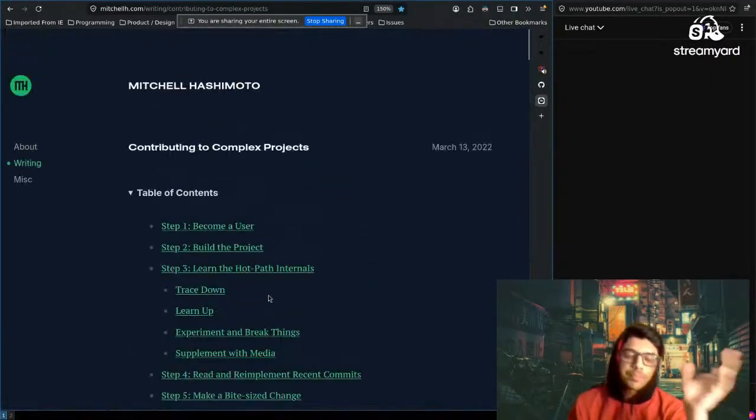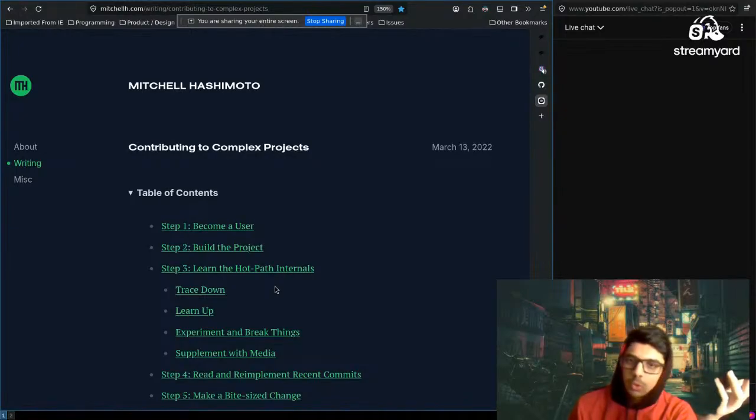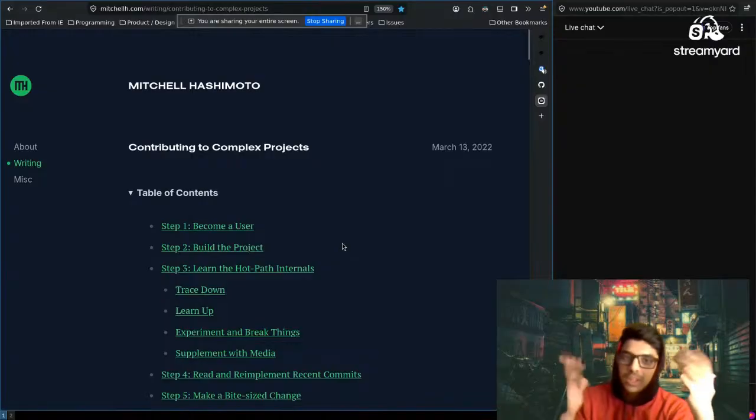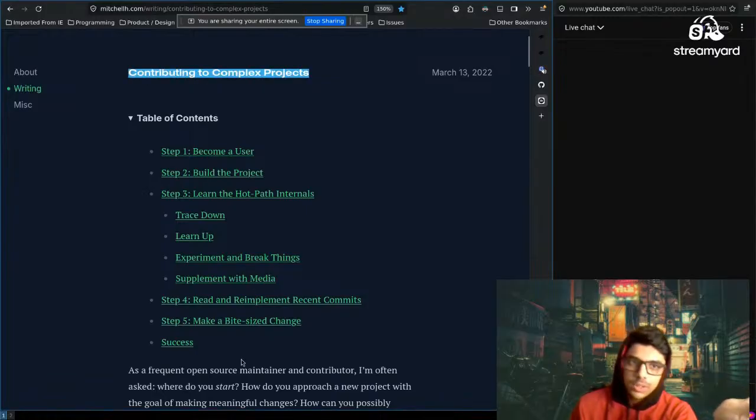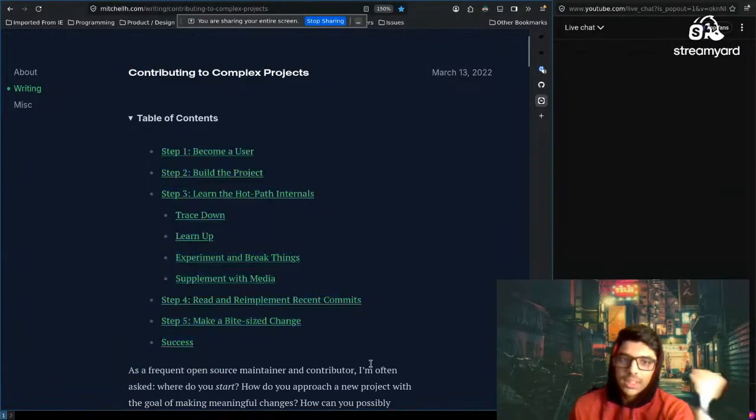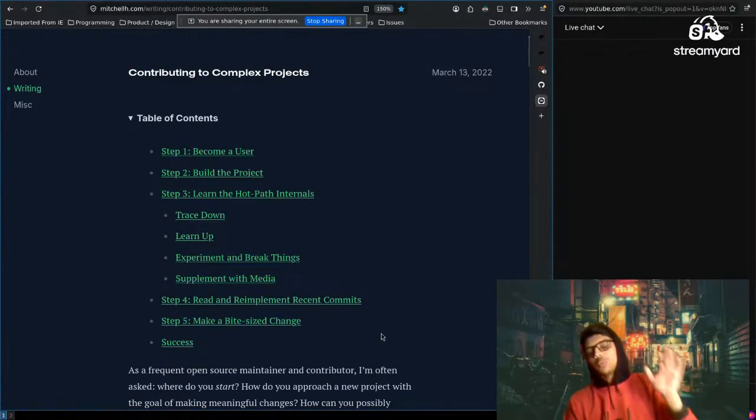Contributing to copies projects. Okay, so context. People who know me, they know that I've been looking into, like, listening to Mitchell Hashimoto for a while. So I went through his blogs a bit, and I found this one, which is contributing to copies projects. Went through all this, and I thought, hey, why not open a PR to K6, because that's something I'm using at work exclusively right now.